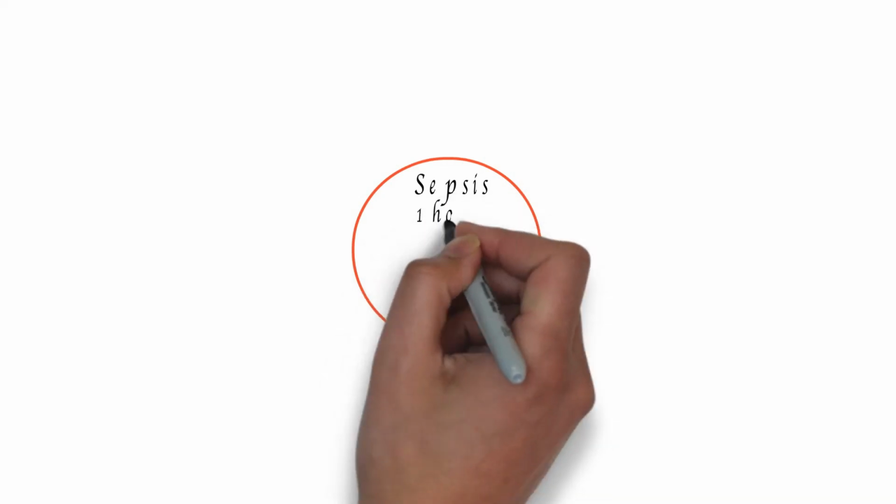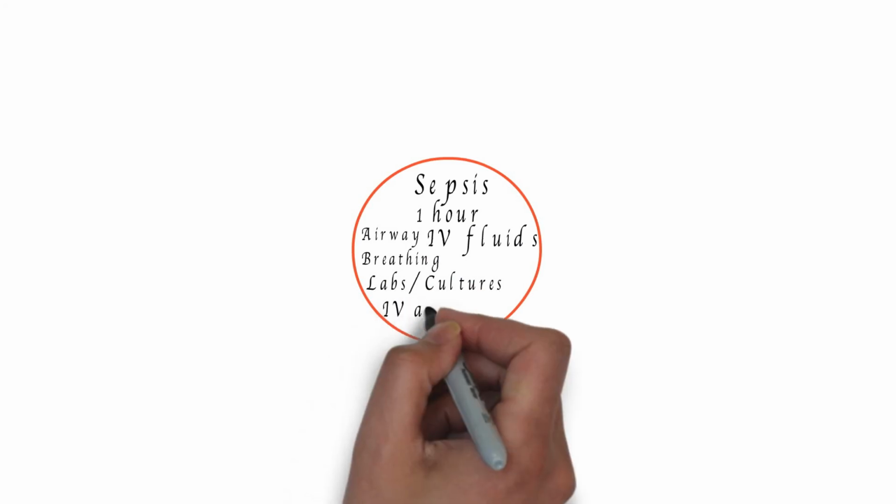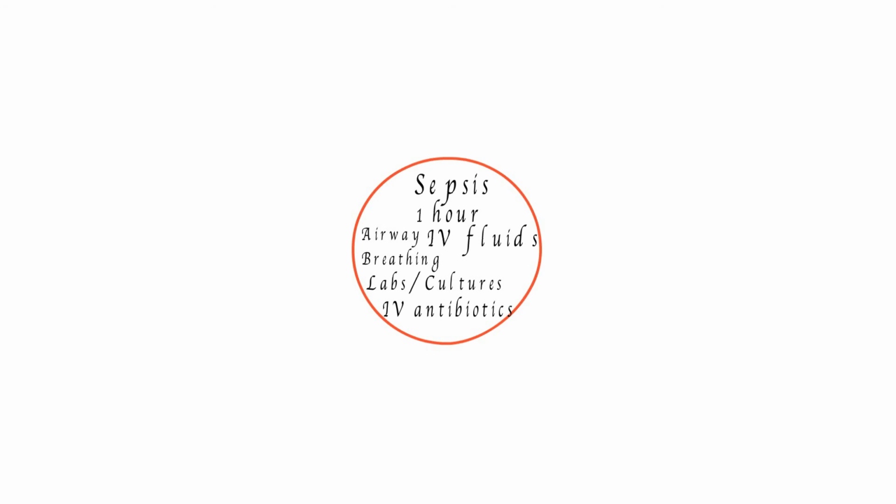Once patient is diagnosed of sepsis, in first hour of the triage of the patient in emergency department, make sure airway is patent and breathing is okay. Then send labs including cultures and start on IV fluids. Then start on antibiotics. Antimicrobial therapy should be started within the first hour of recognition of sepsis. Broad spectrum antimicrobial therapy, depending on the local prevalence patterns and susceptibility data, should be initiated.